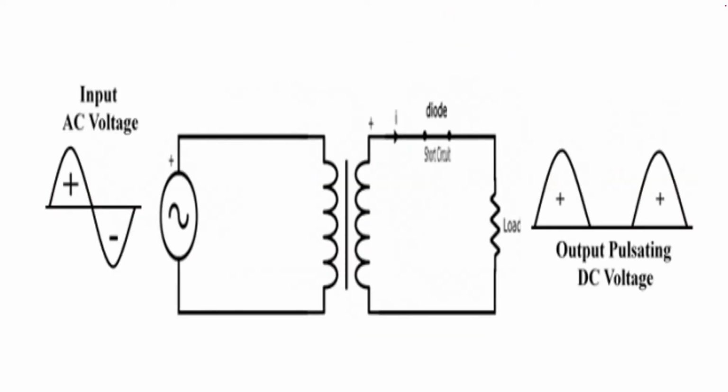Then again, the same circuit. Here, you can see that in place of the diode, we have shown something called a short circuit. Now this diode will act as a short circuit when the input here is positive half cycle. When the input is positive half cycle, the diode will be forward biased, and because it is forward biased, it is passing the current, it is acting as a short circuit, and you will get an output.